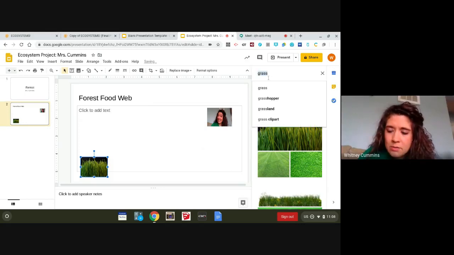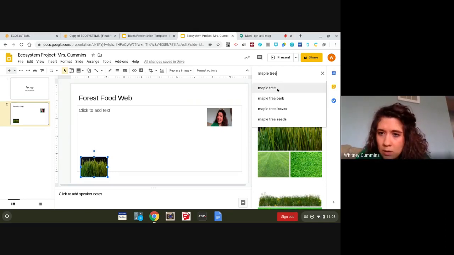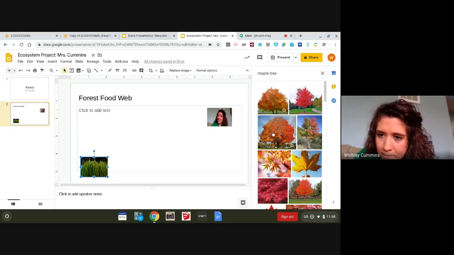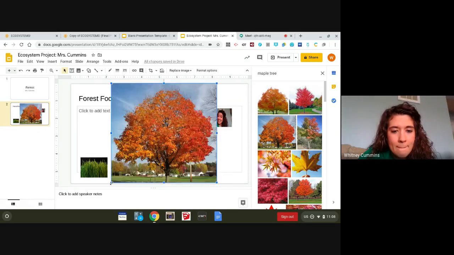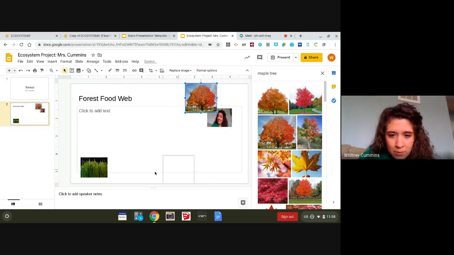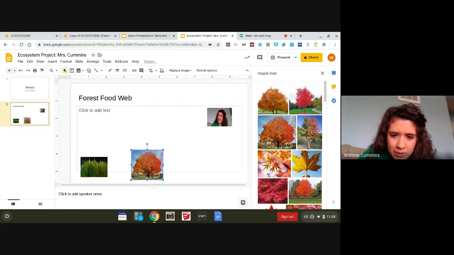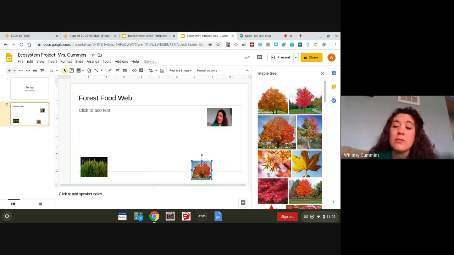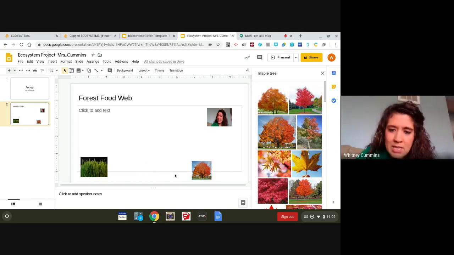And then let's also talk about maybe like a maple tree. Okay, good. Love it. Throw this one in there. Make it smaller, and then I can move it to where I want it. Now, I find it easier when you're doing this to stick them at the bottom. These are your producers. These produce their own food. So they take the energy from the sun and they make their own food from that. So I like to put them at the bottom just to keep it simple, just so that your food web doesn't get too crazy.